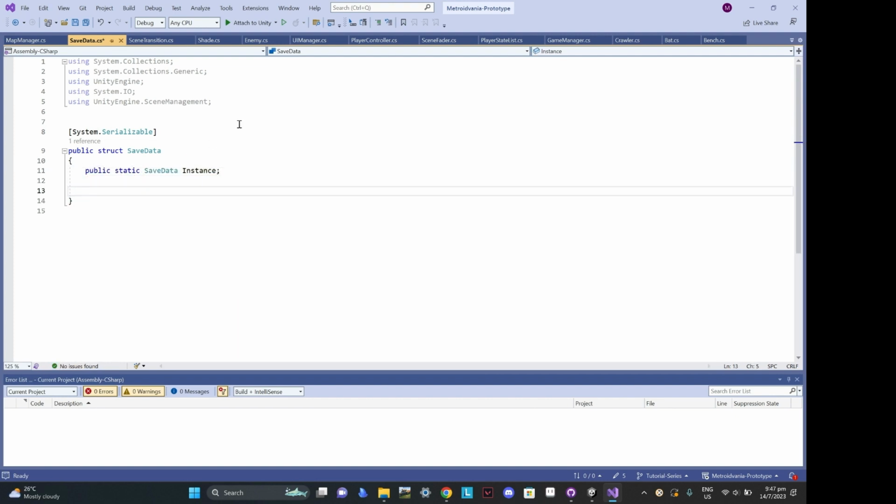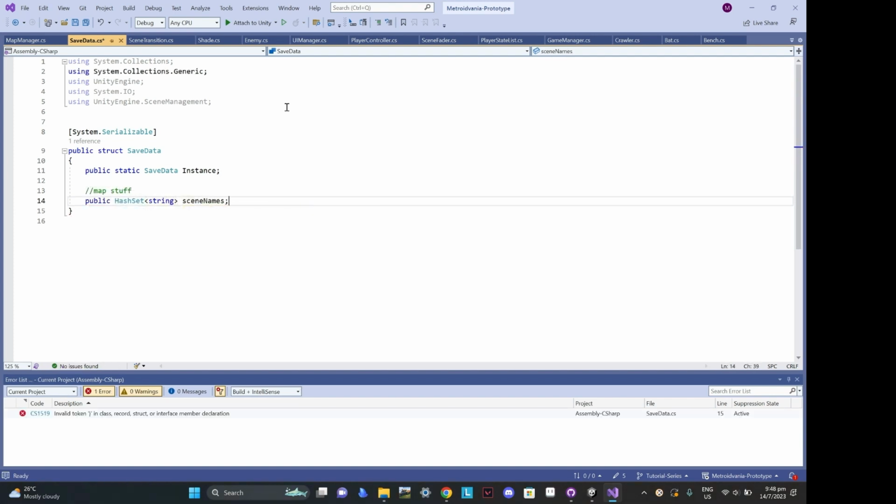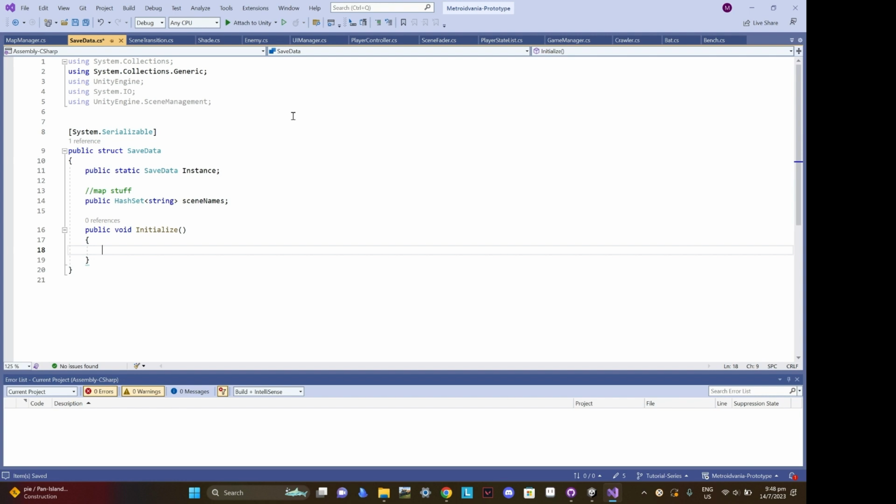Now how we'll do this is every time the player enters a scene, the name of the scene will be saved into the save system. We'll be using a hash set for this instead of a list, as hash sets can't have repeated values. So we don't have to ensure that the name of the scene is different before it saves. We'll create a function, initialize, to start everything.